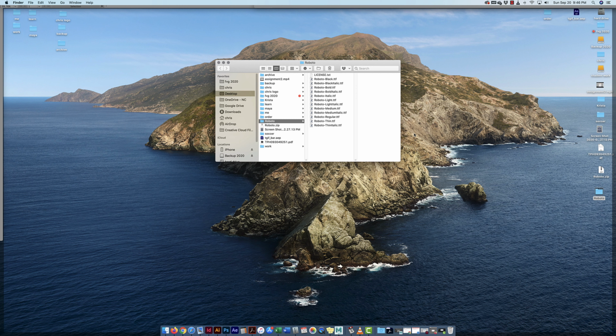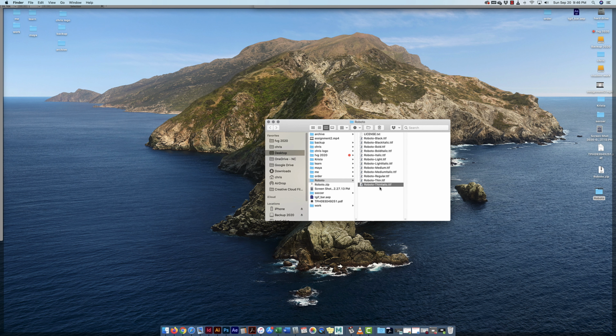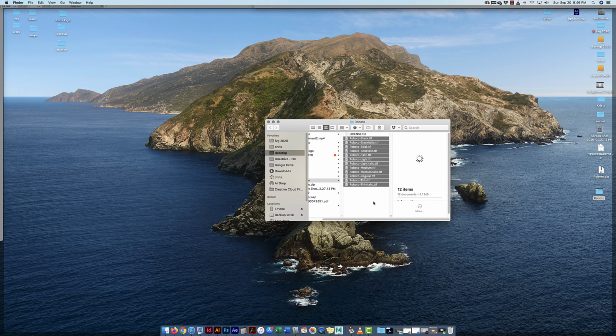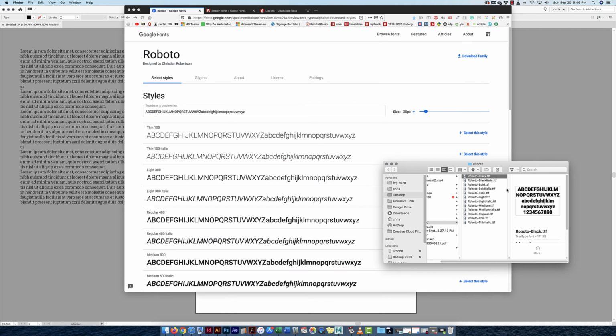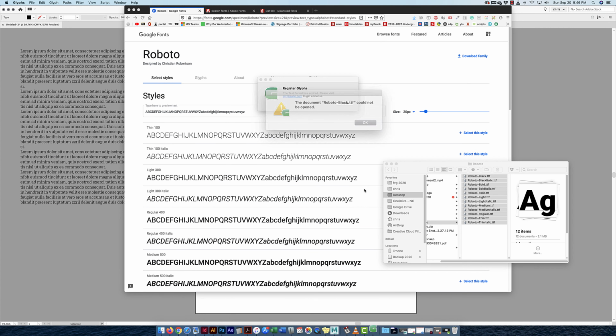I'm going to open up the folder, and there are all my fonts, the TTFs. Remember now, these are true typefaces. So the license text, I can read it, understand it, get a sense of it, and for the most part, what I'll do, I'll select all these and I'll double click. It's still opening up in Glyphs because I only said OTF files. So let me close all these.